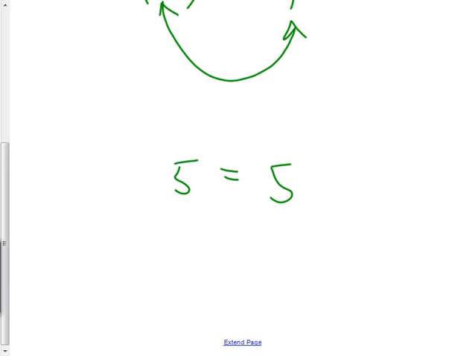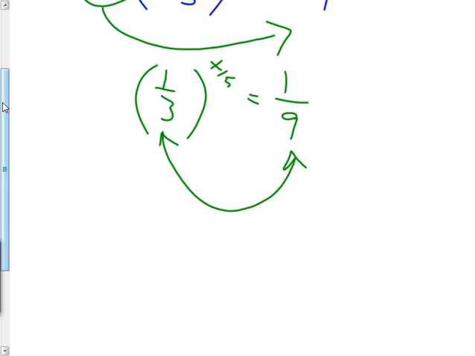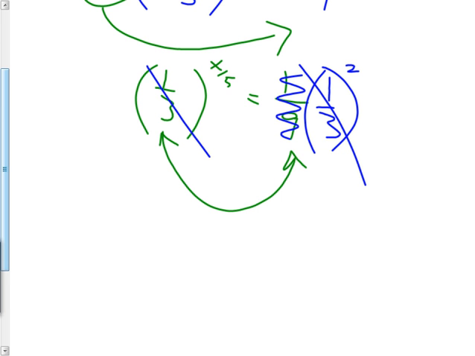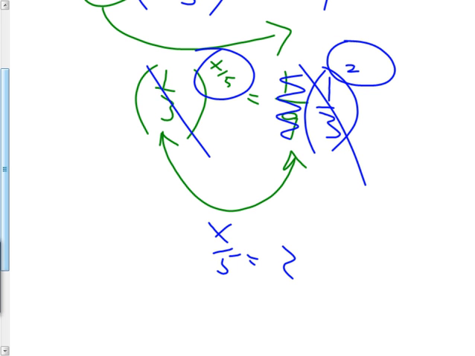All right, so let's go back here and say, how could I rewrite this 1/3 so that it would be a 1/9? Or even better, I could rewrite that 1/9 as a 1/3 to the what? How do I get 1/3 to be 1/9? That's all I'm doing, taking out a 1/9, putting in a 1/3 to the squared, yeah. Now do you get that what I just replaced in blue just replaces the green thing? It's the same exact thing. Now I can cancel this and this. So now it's x over 5 has to equal 2. That has to equal that. And then I can just multiply by 5 and x must be 10.